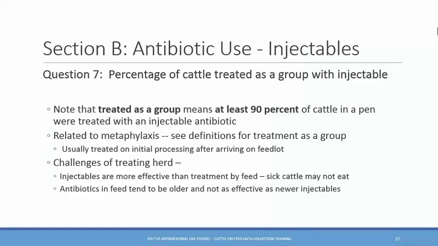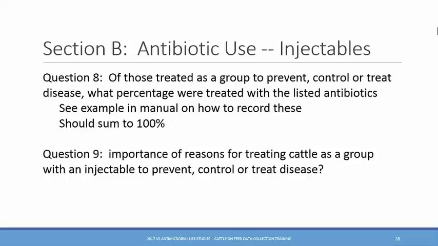Chuck, do you have a note about that? Right. If they're run through the chute twice, or if they're mass treated twice, we only want you to record the first time that they were run through the chute. If they were group treated more than once, write that down in the margin and write down what they were treated with.